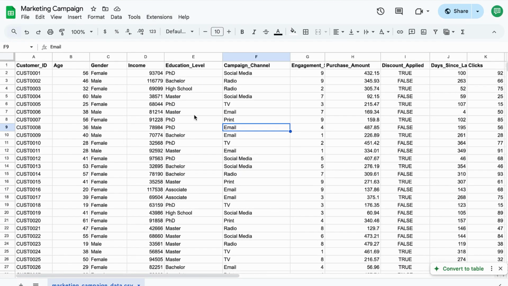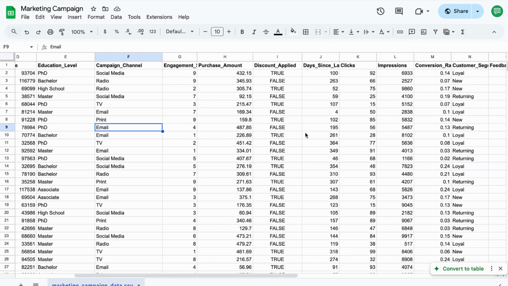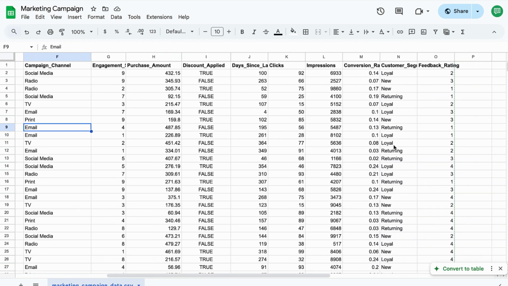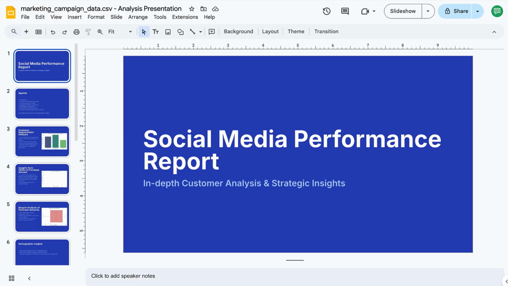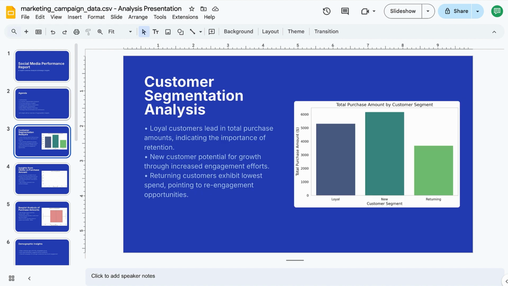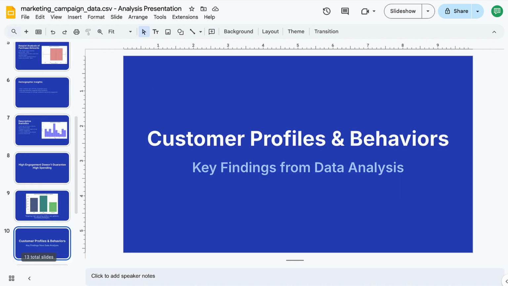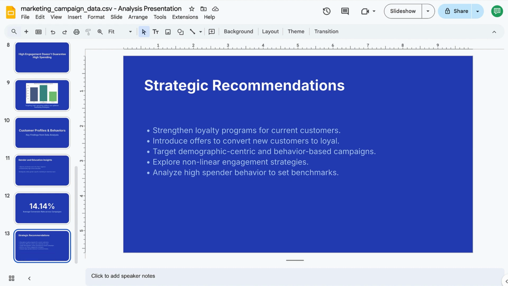Now, before we launch the app, let's look at what the extension requires, which is a data set. And now this is a data set from a marketing campaign. I've got a whole bunch of age and gender and income demographics and performance data, impressions and clicks. And the goal for this extension is to help you get from this, a structured data format, into this, which is a shareable presentation full of actionable insights and visualizations and recommendations.